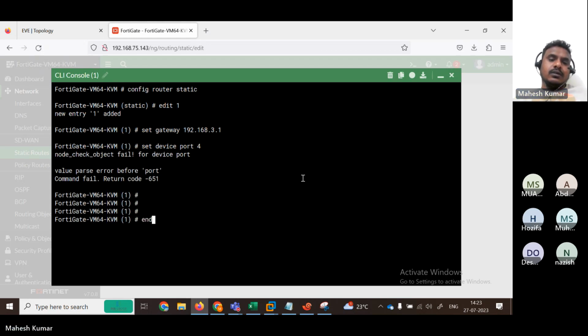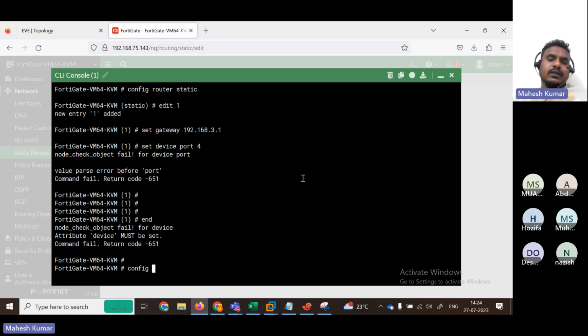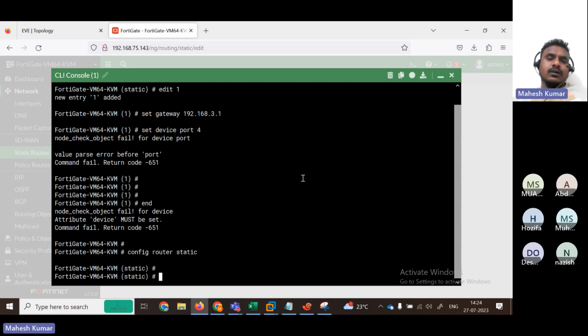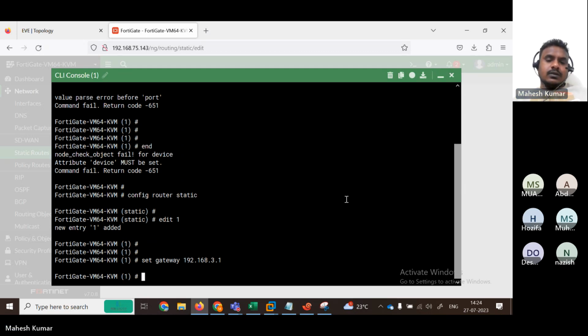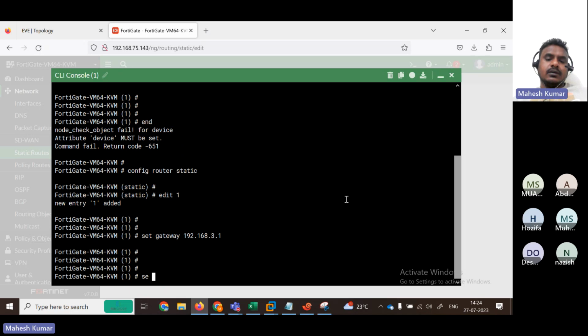In config router static, edit 1, set gateway 192.168.3.1, and set device, interface means port number 4.